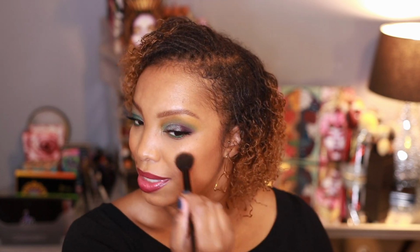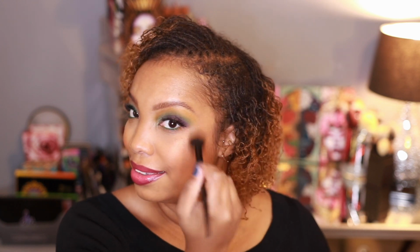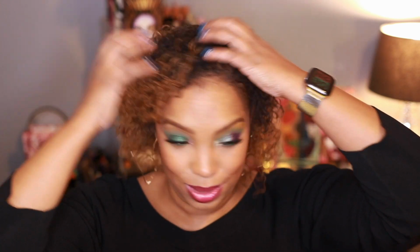This is really pretty. When I saw it was a blush palette, I knew I wanted to get it because I like those blushes I just showed you. But then I saw all the orangey goodness. And when I swatched this yesterday, I was like, oh, I'm so happy I picked this up. So this is what we're looking like for the first two looks. Fix myself up here. There we go. All right. It is so pretty. And that sheen.